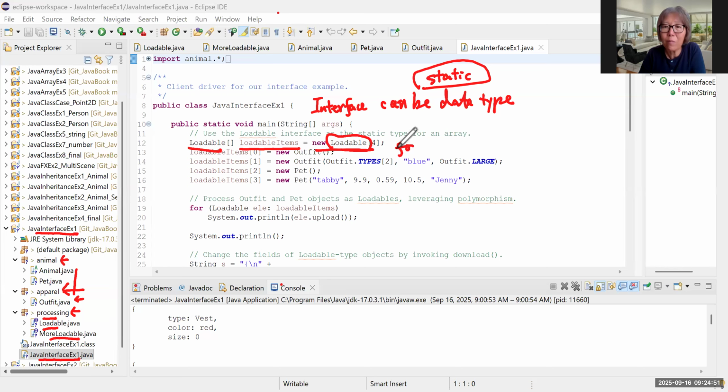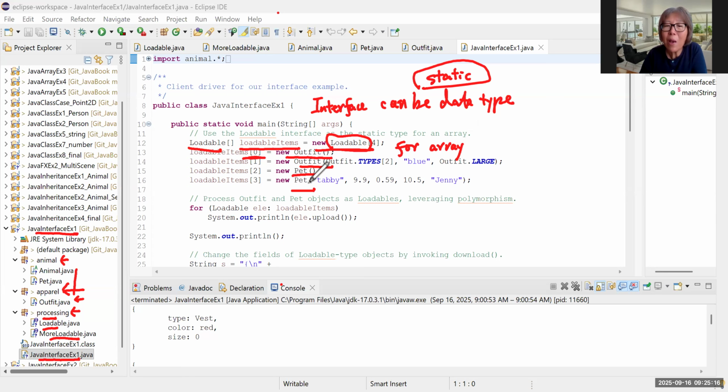For an array, that's fine. Okay, and then you see they are loadable, but here we have an outfit object, and we have the second outfit object. Then we have a pet object, then another pet object. Did you see it's interesting?